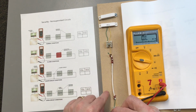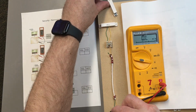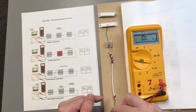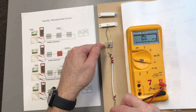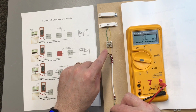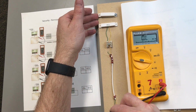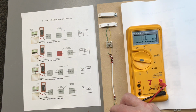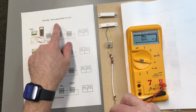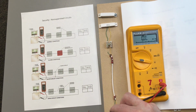and it's going to continuously show an open loop because the loop is open. No matter what I do with my contact out here at the end by my door, I'll continue to have an open loop. So in this scenario with an open wire like this, the panel is always going to say zone 2 faulted until it actually gets repaired. So if I wanted to secure my building, I could not secure my building with it in this current status and have that door actually secure. I'd have to bypass that zone, which would allow that door now to be accessible by people we do not want in our building. So you always want to make sure you repair any zone that says zone faulted. In this case, that's what happens. It's non-supervised, the wire's opened, and until that gets repaired, this zone is not able to be monitored.